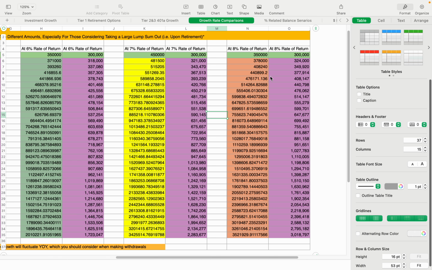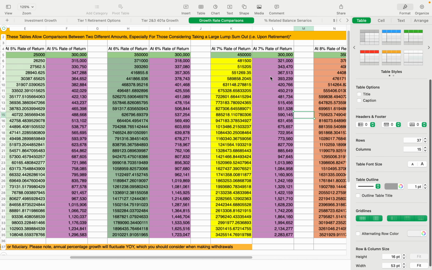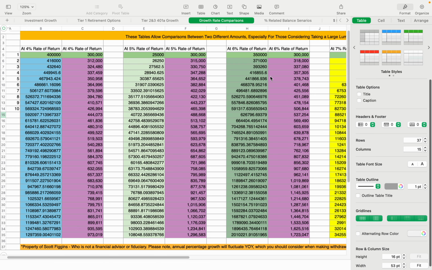Once that gets paid off, financially speaking, you should not be selling that truck and then going and buying a new one. You should keep that truck for an extended period of time. And your mortgage, unless you're refinancing, is going to stay the same. So that's how we're doing the comparison.